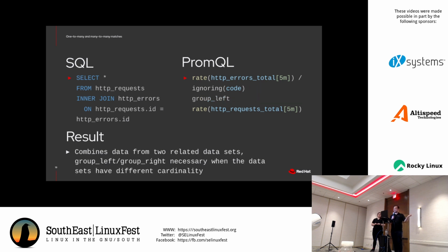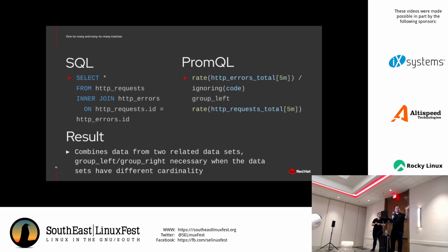Another scenario that comes up is one thing I did not mention previously: when you do the general aggregation between two different sets of time series, they have to have the same cardinality. And if they don't have the same cardinality, then Prometheus will essentially throw an error. There is a way to join two different data sets that have different cardinality, and that's by including an extra clause. Group left is the keyword, or there's also a group right.